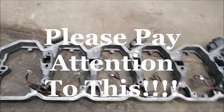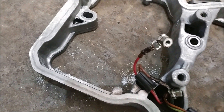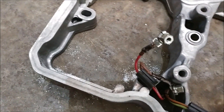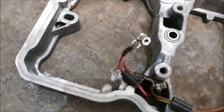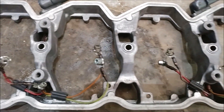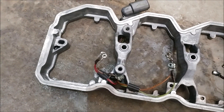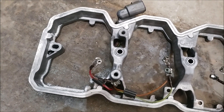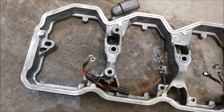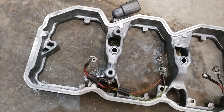This is pretty self-explanatory, but just to give you an idea here — using the die grinder makes little bitty aluminum chips. We clearly don't want those going in our motor. So we're going to take this over to the compressed air and make sure all of those little chips are off of this thing. They like to hide everywhere, so if you're using a die grinder and not a milling machine, make sure you get all the little trash out of there, because you certainly don't want that going down and nastying up your cam or a tappet or anything like that.